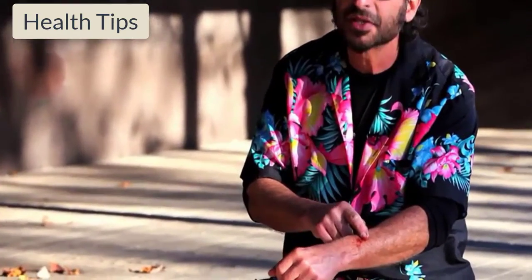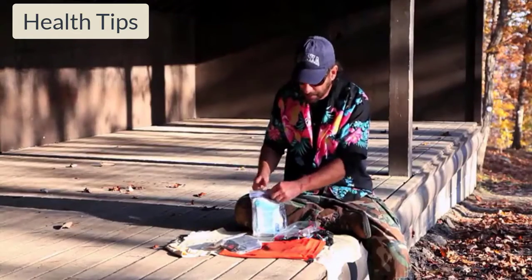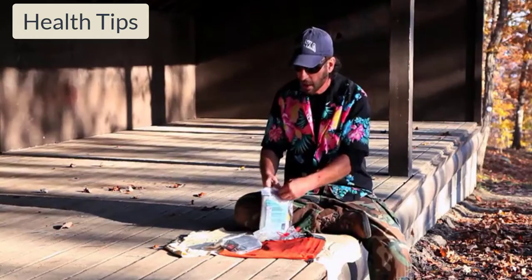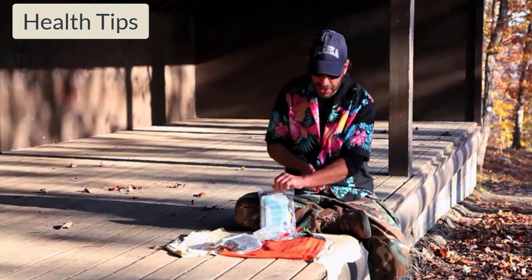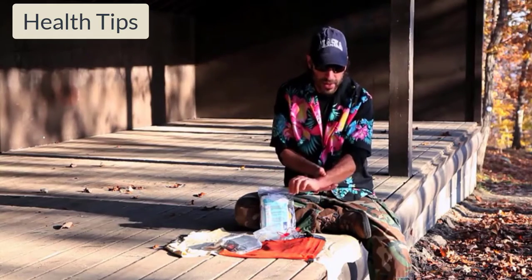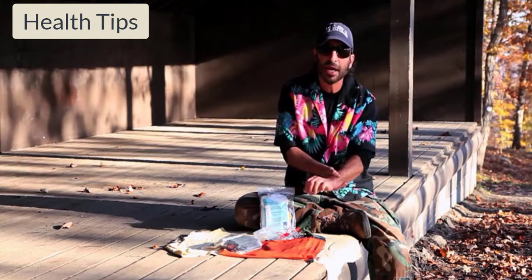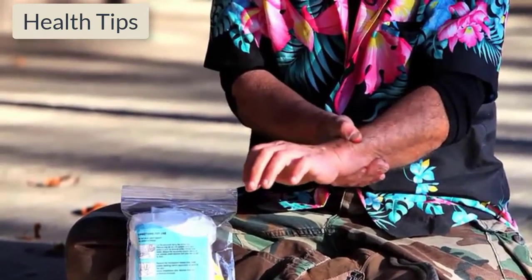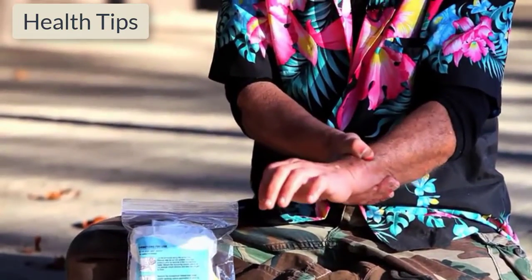With something like a cut that's not bleeding very much, if you pack a very simple first aid kit, all you have to do is apply direct pressure. So direct pressure will stop bleeding. Hold it there — if I hold that flap of skin down with my thumb for a few minutes, it'll stop and the skin will adhere back to the rest of your body.